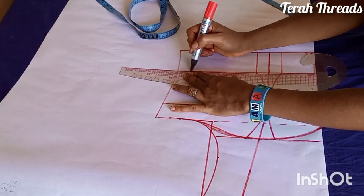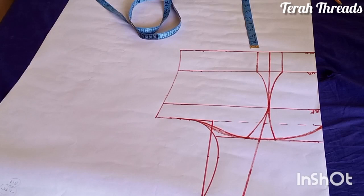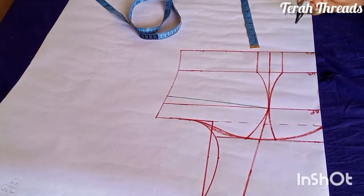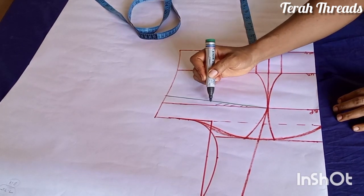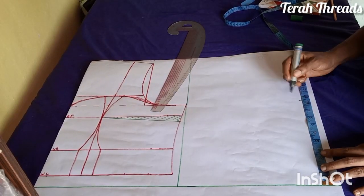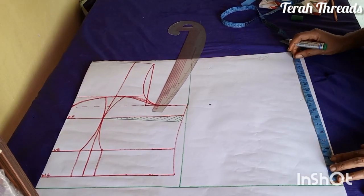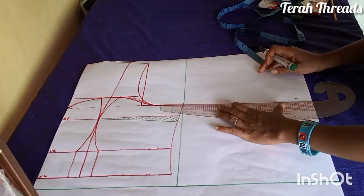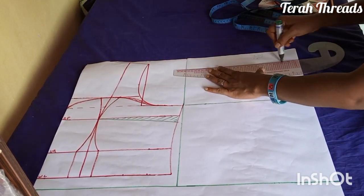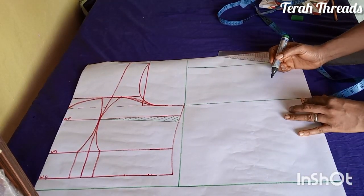So for the tube, this is what we have. Then I will be creating a chest line, a bust dart. So I just came down 1 inch from the bust line, and then I connect it to the bust point. So I'll go ahead and draft the back piece also. So I measure the bust point and the waistline. Okay, then you connect it this way. Then I'll measure 1 inch for zipper allowance.